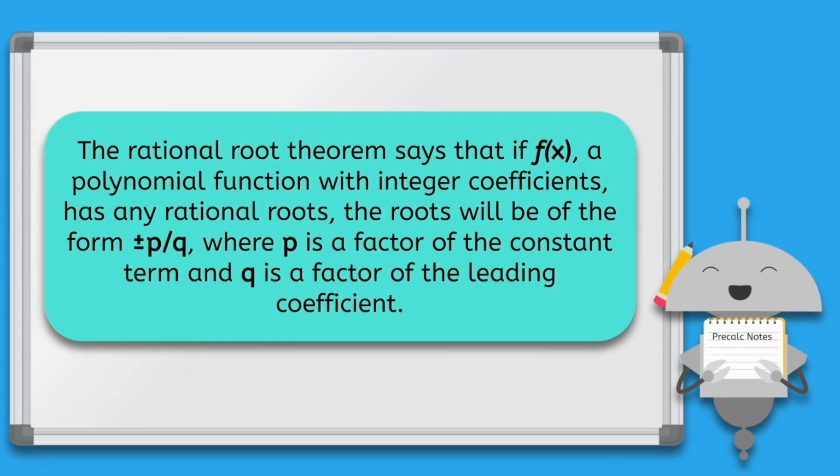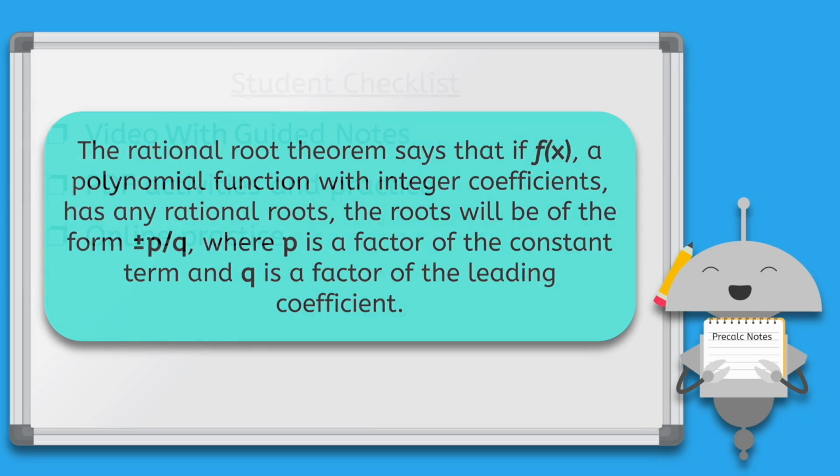Great work on the rational root theorem today. We've learned that for any polynomial function with integer coefficients, we can use the factors of its constant term and its leading coefficient to find a list of possible rational roots of that function. Testing those values, usually with synthetic division, helps us determine whether any of those values are indeed roots of the function, which in turn allows us to begin factoring the function, a skill we'll work on in the next lesson.